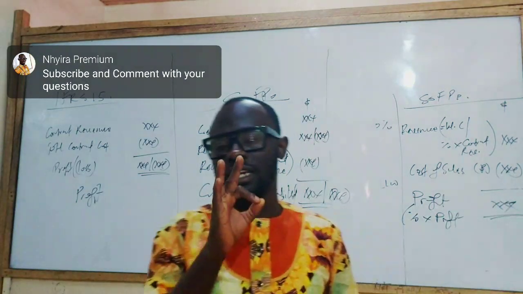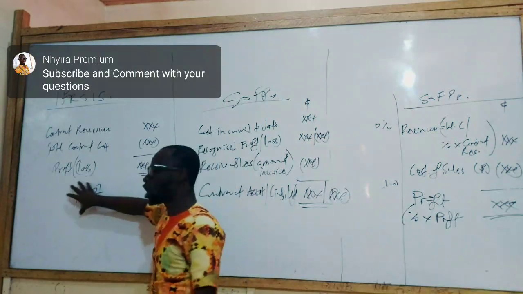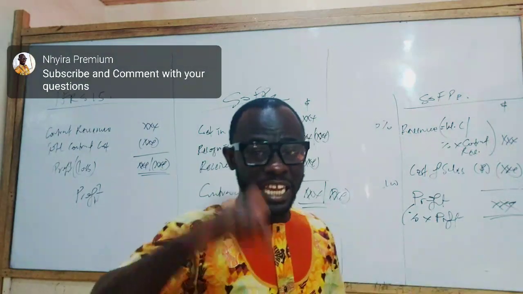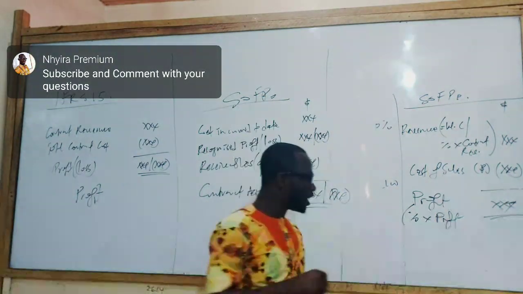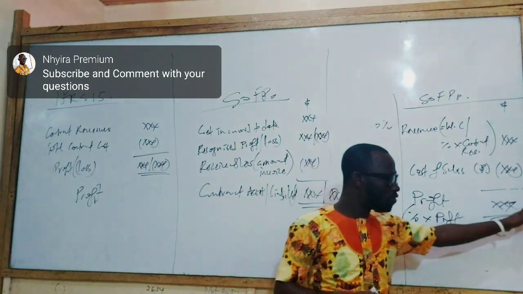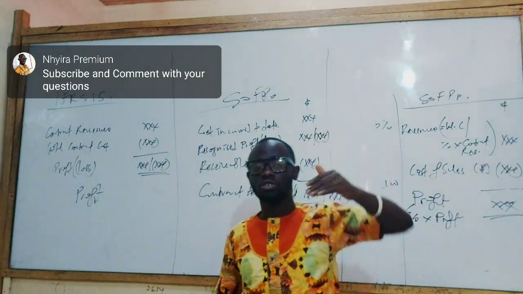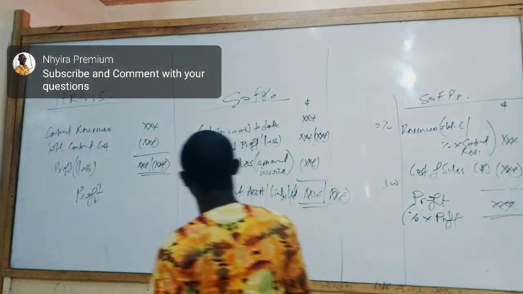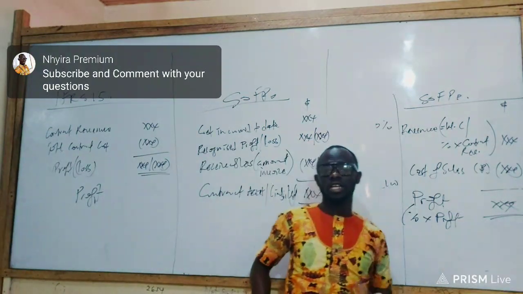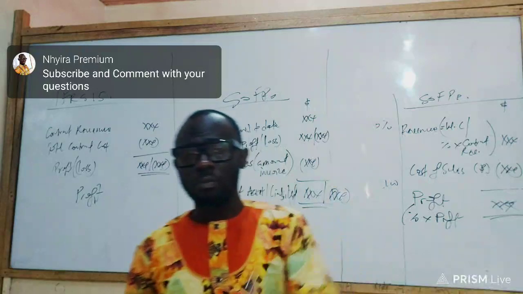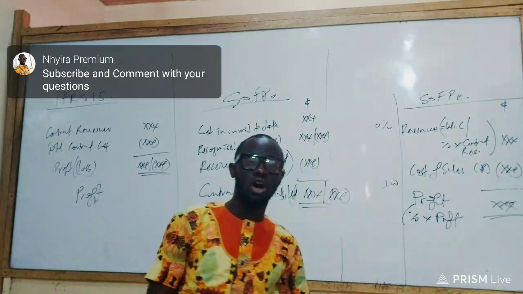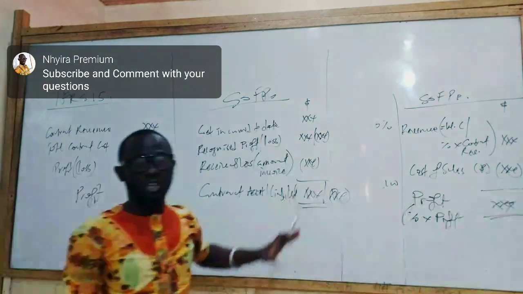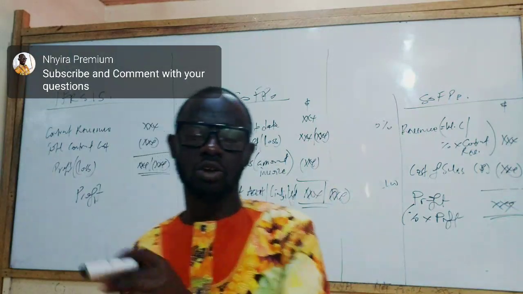But the second thing you must understand is that if the company makes a loss on the contract that they are undertaking, then that loss should be written off in the year that we are looking at. So in that case, we will not have a profit, we will have a loss here, and the cost of sales figure is going to be higher for the current year under consideration. Then the final thing is that after we prepare the statement of financial performance, we must represent the balance due from the customer or to the customer in the statement of financial position. And that is what we refer to as the contract asset or the contract liability.